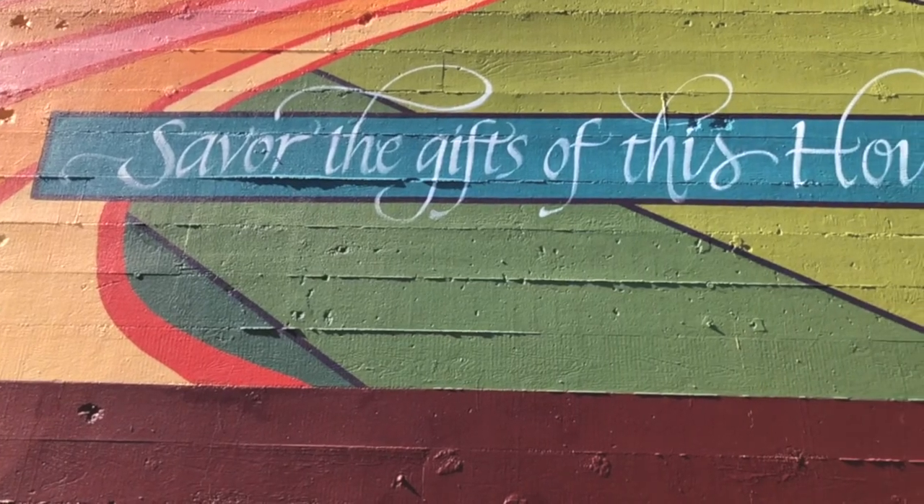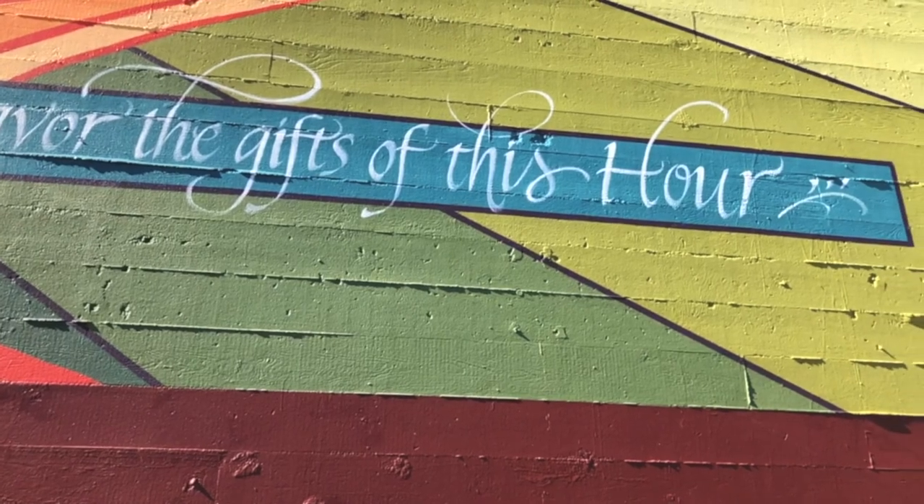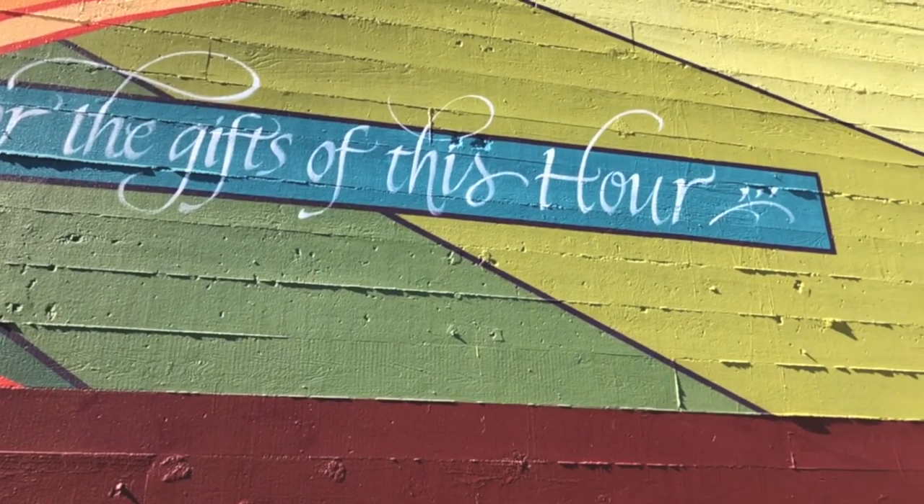Interestingly enough, the winning artist happened to be from Bellingham. The goal was to create a work of art that's also functional art — something that attracts people to it where they can stop for a few moments and consider their place in the universe, look at where the sun sets on the solstices, and see how everything fits together.